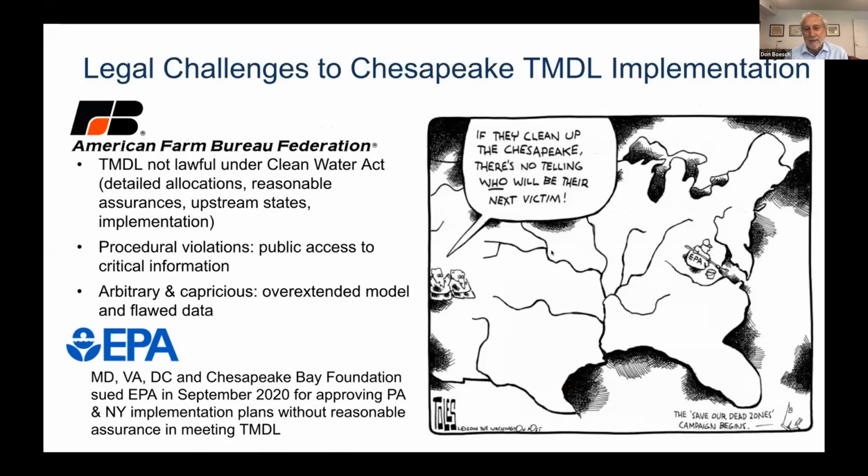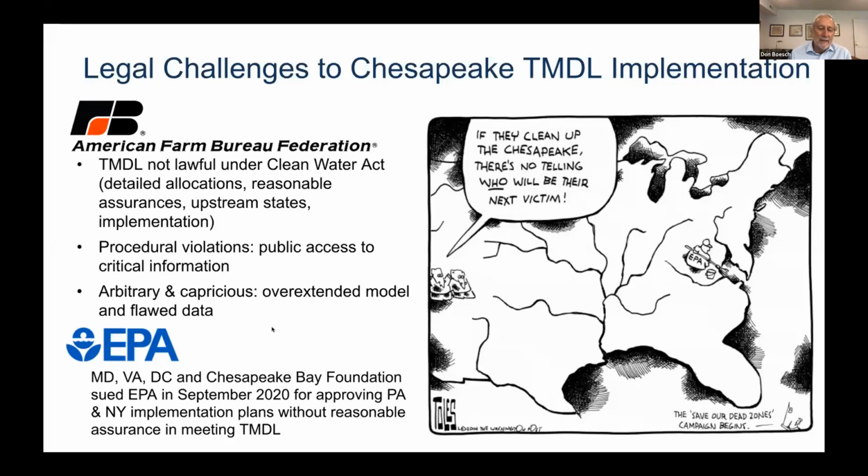So this has implications beyond the Chesapeake Bay, because this TMDL for the Chesapeake really has a national, even maybe international significance. It's the first time that a TMDL of that scale, over multiple states and multiple watersheds, has been implemented. And for that reason, it was challenged early on by the Farm Bureau Federation and a coalition of agribusiness under the Clean Water Act, and the courts, both the district court and the appeals court, ruled in favor of EPA and the states that it is consistent with the Clean Water Act. And here, this cartoon done at the time suggests that in the hinterland they're thinking, uh-oh, if you clean up the Chesapeake Bay, they're going to come after us next.